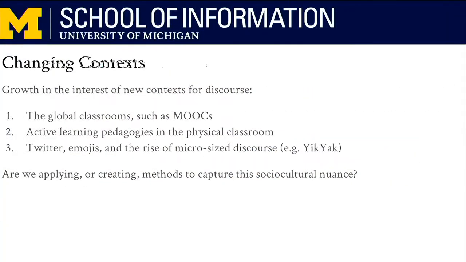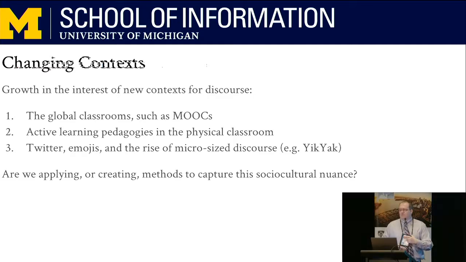Of course, that's not to say that it's not being done, but I think it's going to become more and more pervasive. And then the last example that I'll throw out, and each of the panelists I'm sure has thoughts, is changing contexts. There's growth in the interest of new contexts for discourse. I'm going to point to MOOCs, which is a lot of my work, and the global classroom, and the kinds of perceptions people have as they come and interact with discourse.